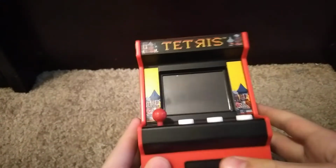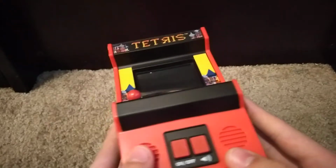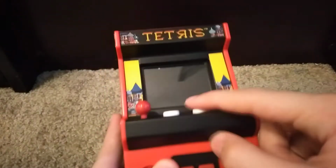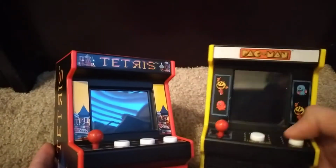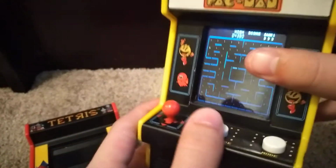But now moving on to, I guess, another one. Here's the Tetris one, which video still didn't get any views. But, oh, that's bad. There's a giant mark in the sticker. So this one is better because, first of all, there's more buttons. Here's this one. It only has 2 here. This one has 3 because you have to do this when you're controlling it. This is not what Tetris looks like. Also, the start doesn't turn it on. See on this one, the start turns it on.